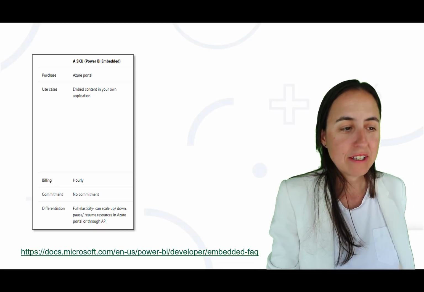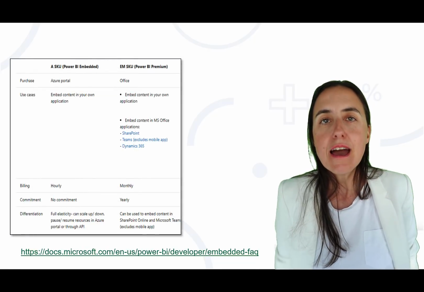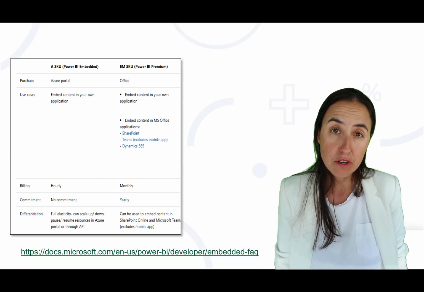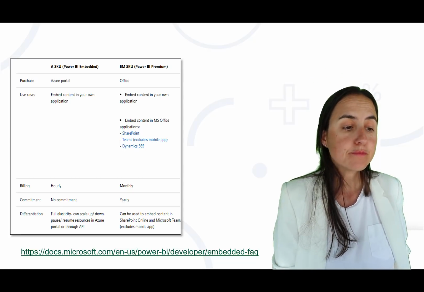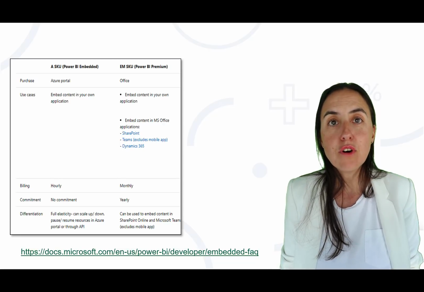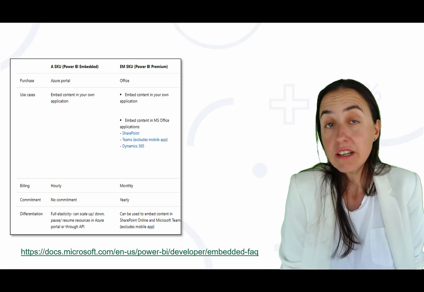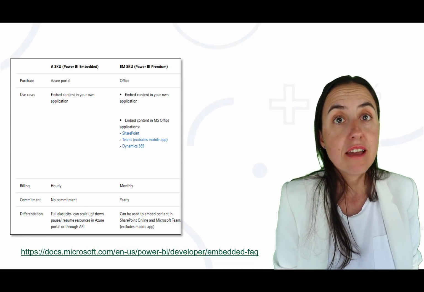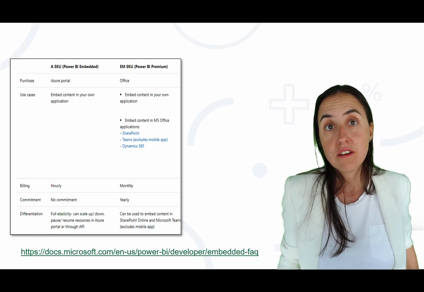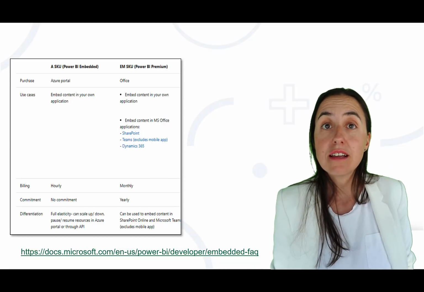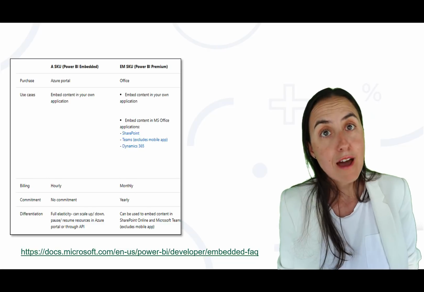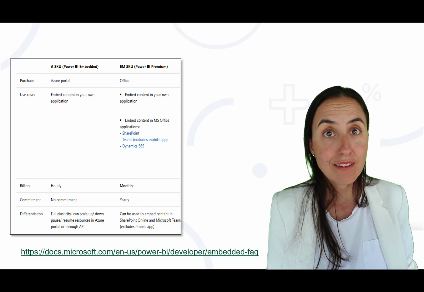Okay, let's move on. So the EM, the embedded version, this is purchased through Office, and this allows you to also embed content in your application. That is why it's called embedded. The difference between the EM and the A, other than Azure and Office, is that it allows you to embed Power BI on Office apps like SharePoint and Teams.